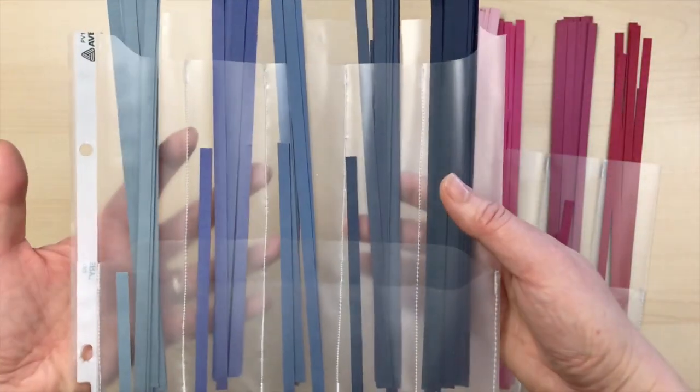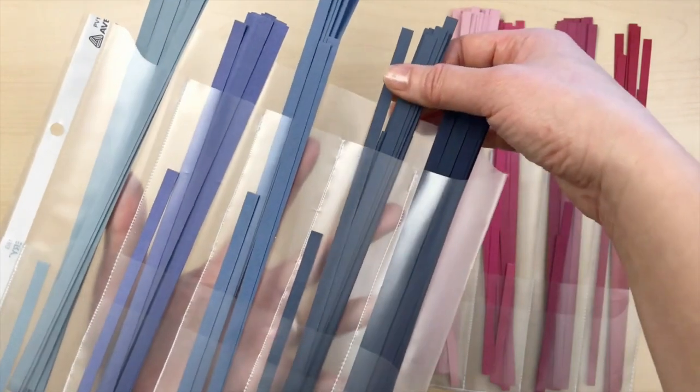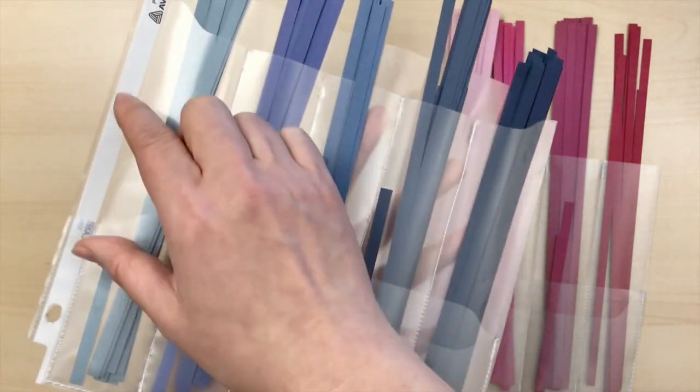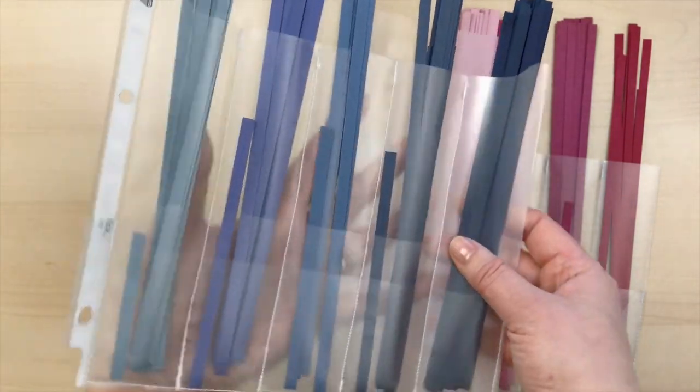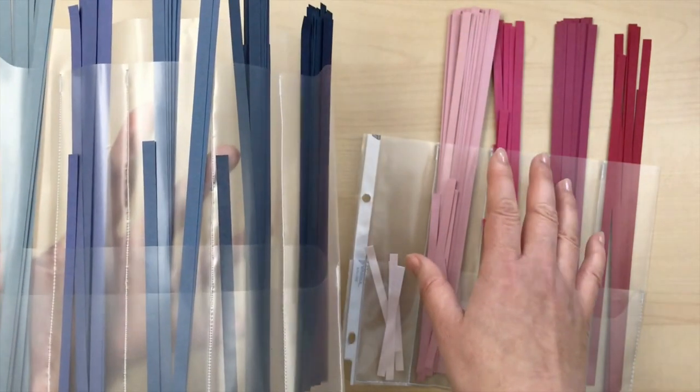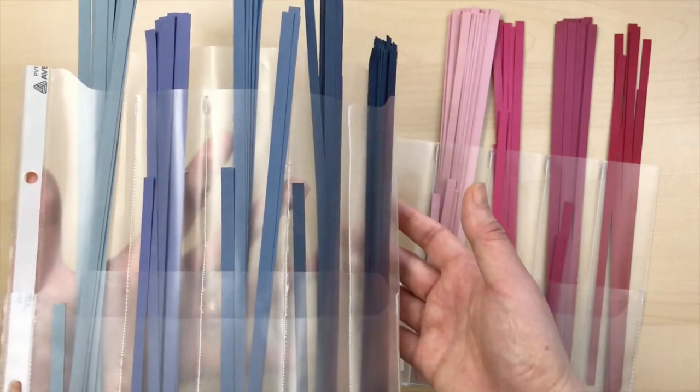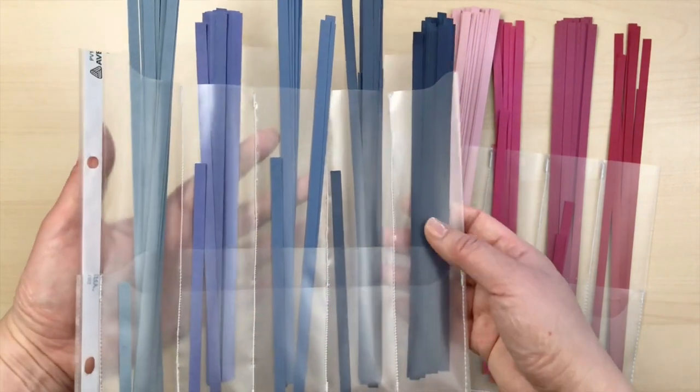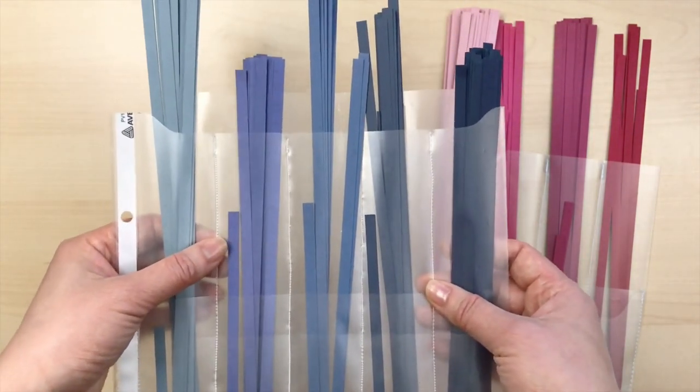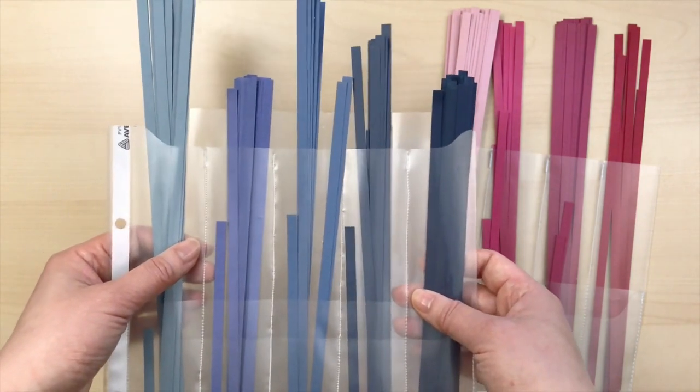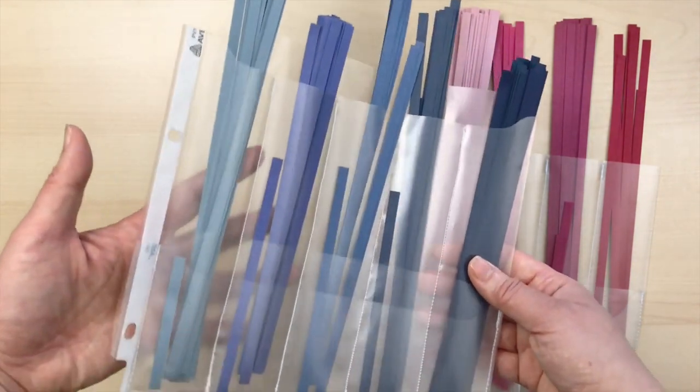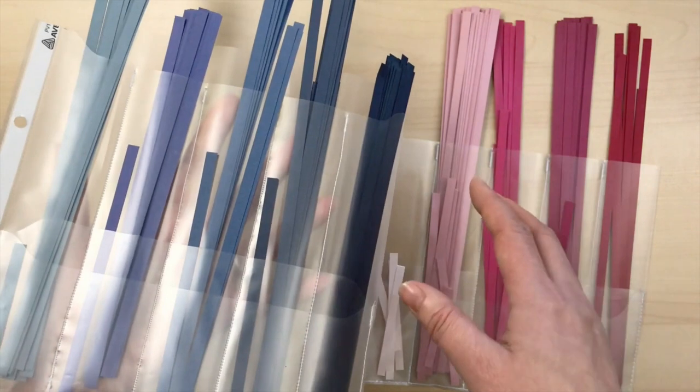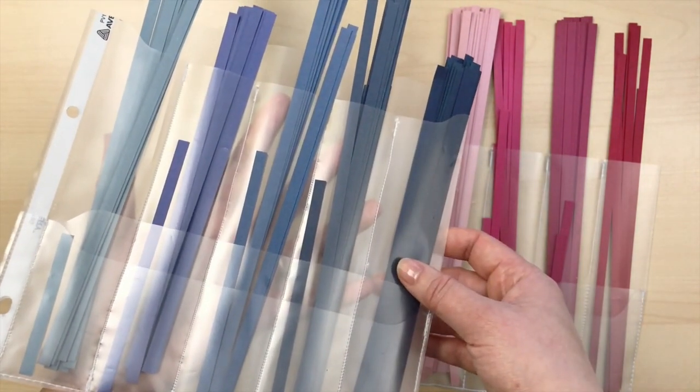And here's my finished divider. I love how this looks. It's so easy to use, every segment has their own space and they're all neatly divided. They can be flattened and put inside a binder if I need to travel or put them away in storage. I have to say I'm a lot like Monica from Friends, but I can't help it. I feel a thrill of pleasure when I see how neat and tidy my supplies are, especially when it's something that I made myself that never existed before. I hope you'll leave me a comment below. I just love reading what you think of this idea, whether you try it, how it works for you. Your comments or your thumbs up lets me know that you want more tutorials like this in the future. Have fun making your dividers and I want to hear about them, okay?